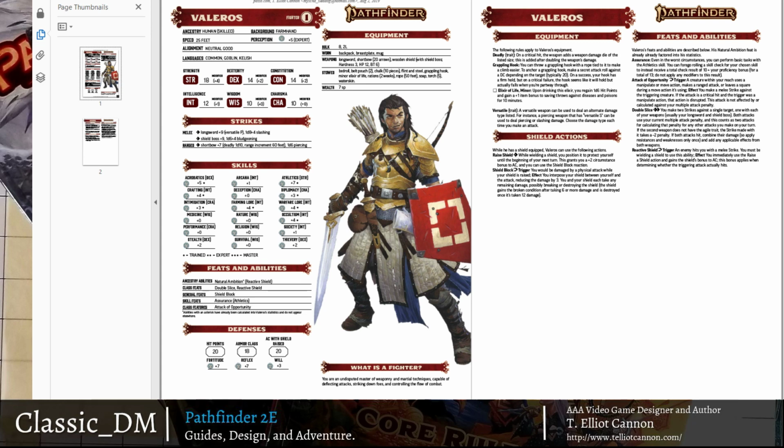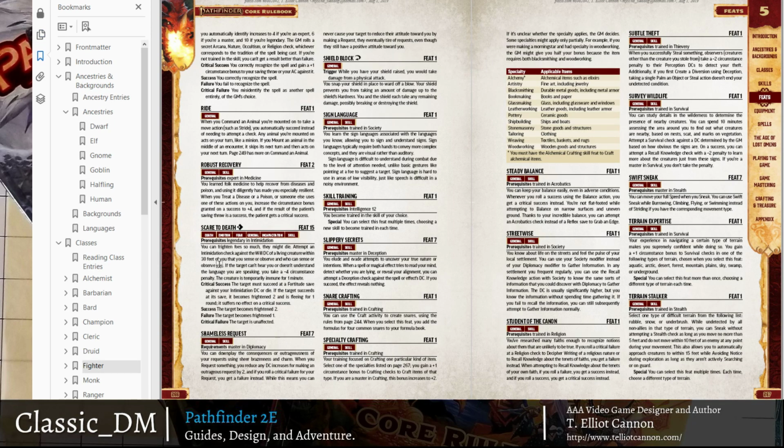So general feat, shield block. Oh, that's right. It's going to talk about shield block more. So where is that in here? Shield block. Here we go. Feat, level 1 feat. While you have your shield raised, which I believe is an action you have to call out and spend 1 action to do, that means while you're doing that, you snap your shield in place to ward off a blow. Your shield prevents you from taking an amount of damage up to the shield's hardness. You and the shield each take any remaining damage, possibly breaking or destroying the shield.